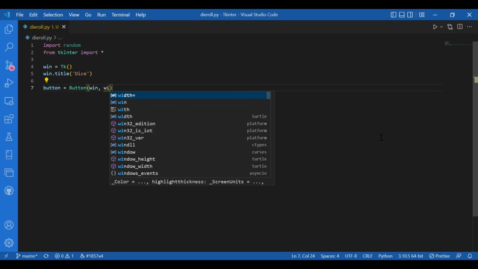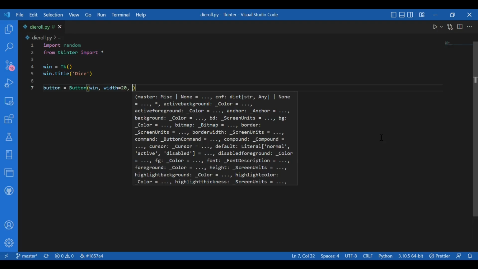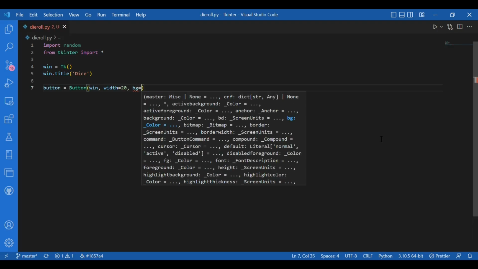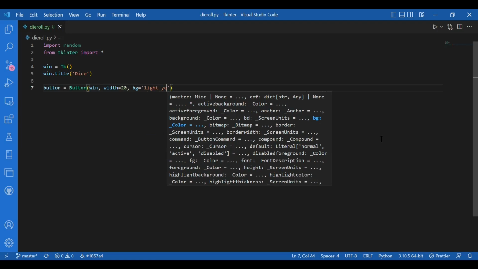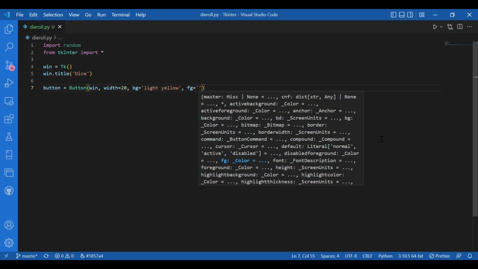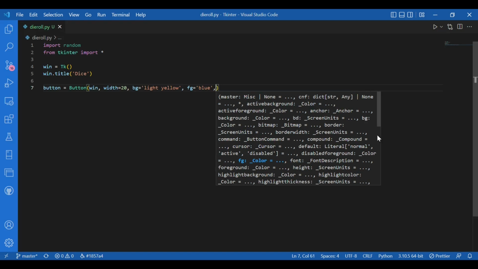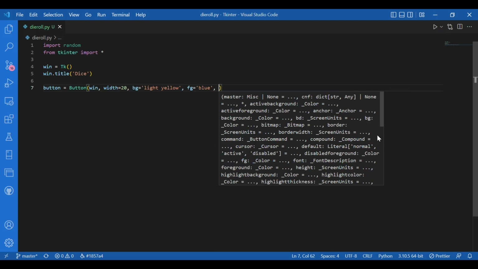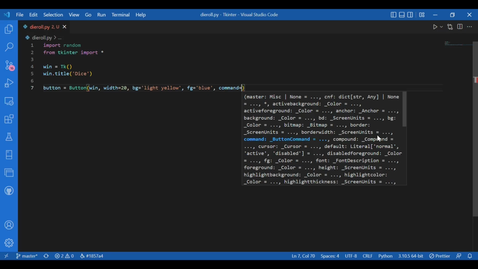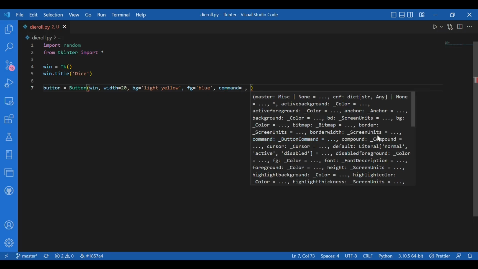and I'll give the width to be 20 and background to be light yellow. Then I can give the foreground to be blue, and I'll leave the command for right now. I'll just write command equals, and we'll talk about it a little later.